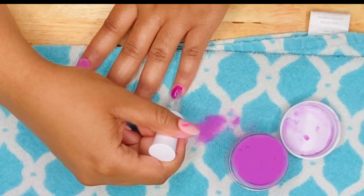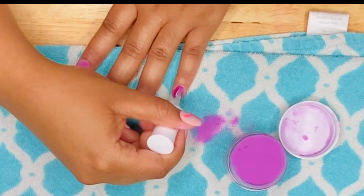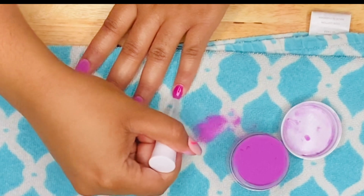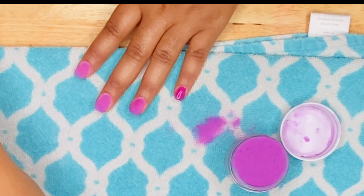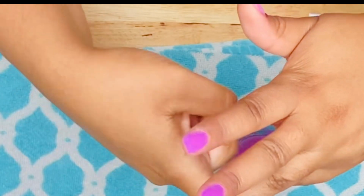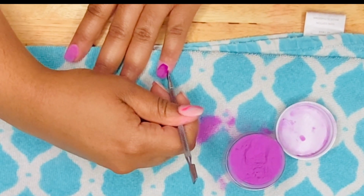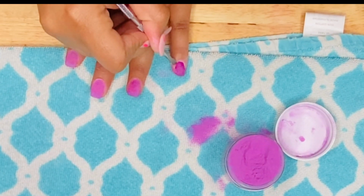or you can just do them on your natural nails. You'll definitely want to prep your nails first. Rossi has two starter kits. Their professional starter kit comes with a bond, which is what you would want to put on before you start your dip manicure to help it last longer. If you don't have that, you can also use alcohol just to dehydrate the nail surface.